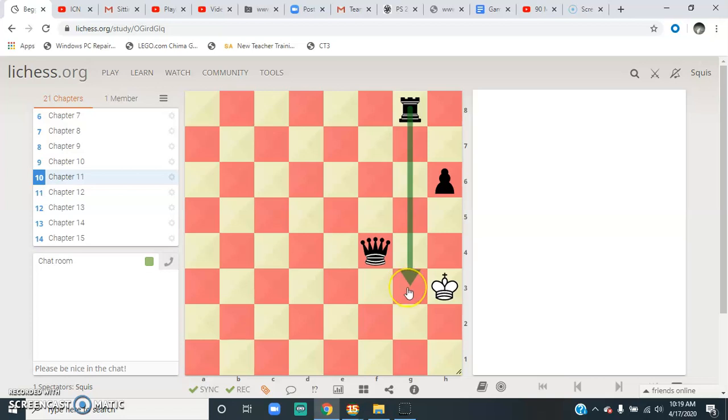But this is not a checkmate because it opens up a flight square, because now the rook is blocking the queen from guarding h2. So the rook goes to g3. That's not a checkmate. You have to be careful when you give a check. You don't block another piece from guarding one of the squares around the king. In this case, queen can go to g3 instead, being supported by the rook on g8, guarding all the squares still.